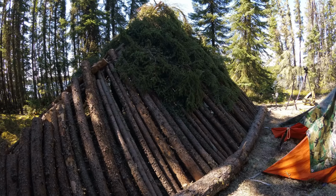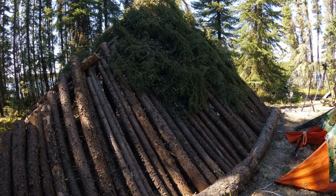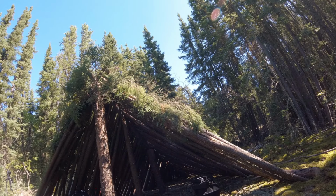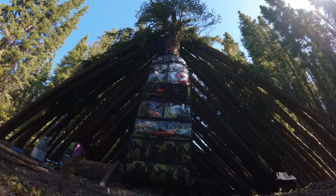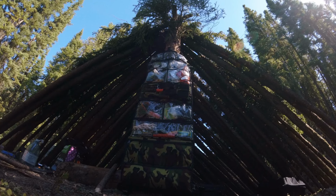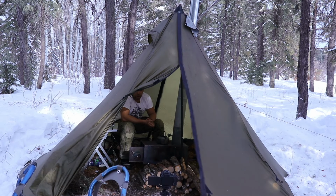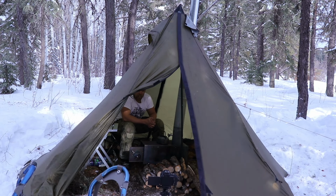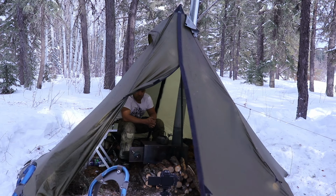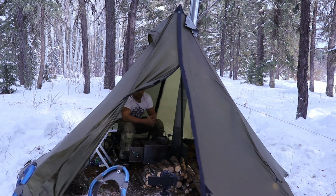Tried to make it out to the Armadillo super shelter I built last year, but unfortunately got not necessarily lost, but I knew where I was going. I have GPS and all the rest, but I got about a third of the way there trudging through that snow, and it wasn't worth it. So I just turned around because I ended up going on a bit of a detour off path a little ways, and it would have meant that I would have to wrap around again and find the trail, and it just wasn't worth it at that point for me. So maybe tomorrow we'll go for another little adventure.